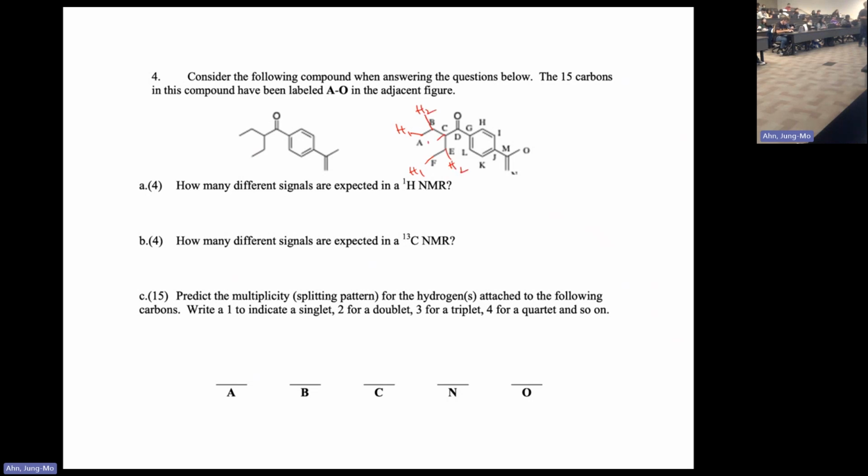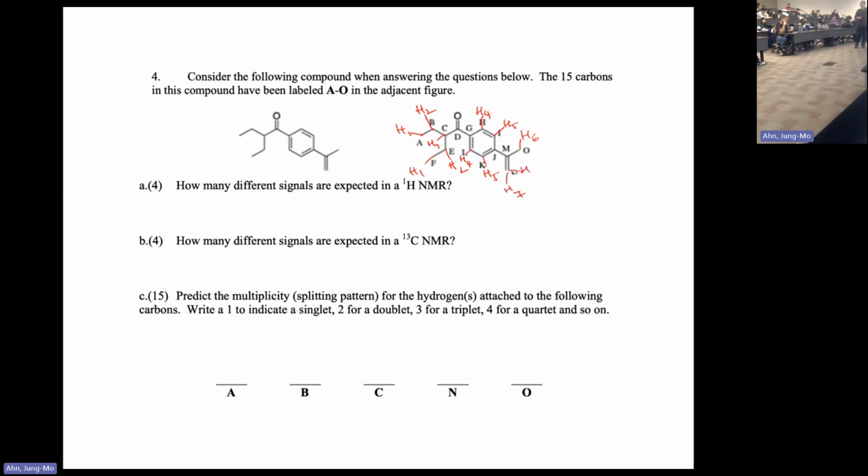And then the third one is the one from here. The carbonyl doesn't have a hydrogen, so we can skip that. But on this benzene, this hydrogen is equal to that one, but not to this one, because the difference is substituted on those sides. So we got five groups of hydrogens on that side. No hydrogen there, no hydrogen here. There's a hydrogen there in the methyl groups. There's a six-hydrogen group. And that one, we got 2 hydrogens.